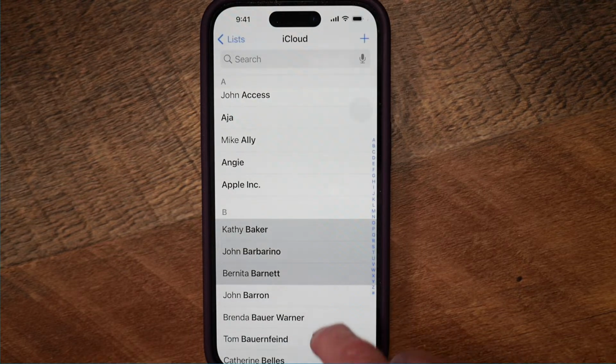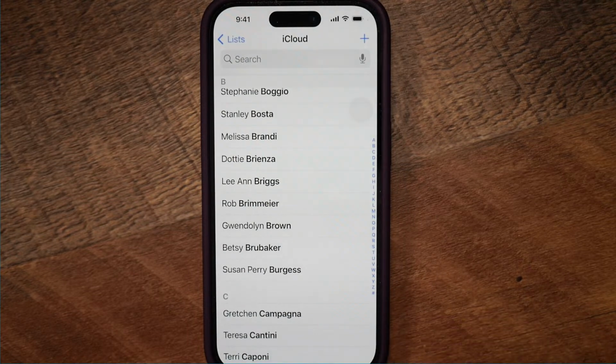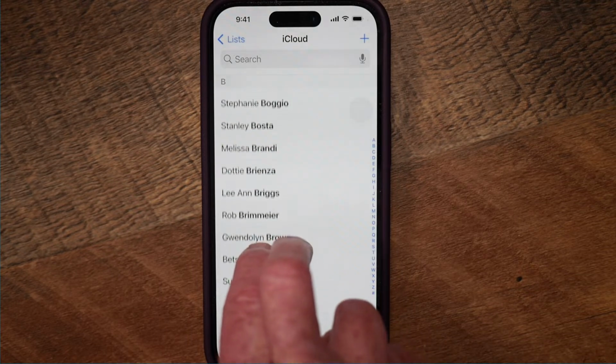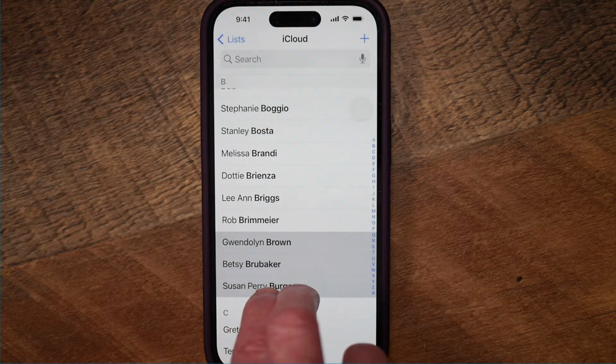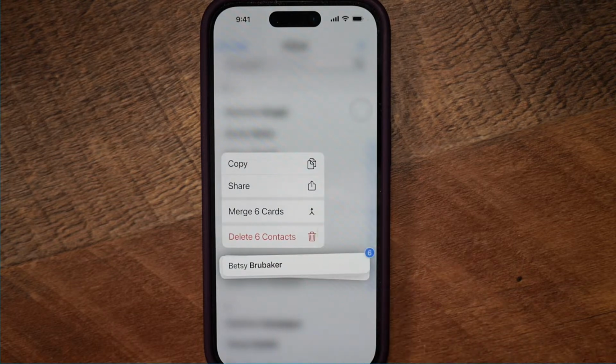These will remain gray. You could search through your contacts, and then if you find other contacts in a row that you want to delete, again, 2 fingers, tap the contact, and then swipe down. And now when I push and hold, now I have 6 contacts that I can delete. So that's just an easy way to delete your contacts.